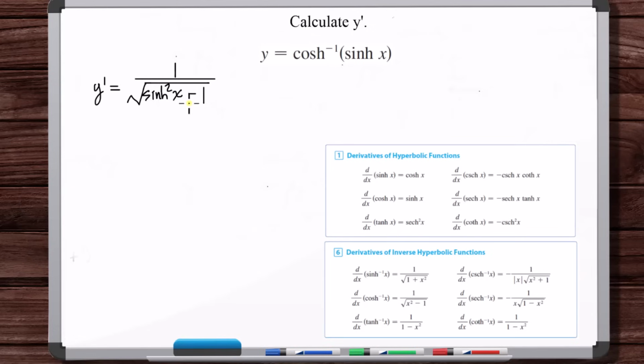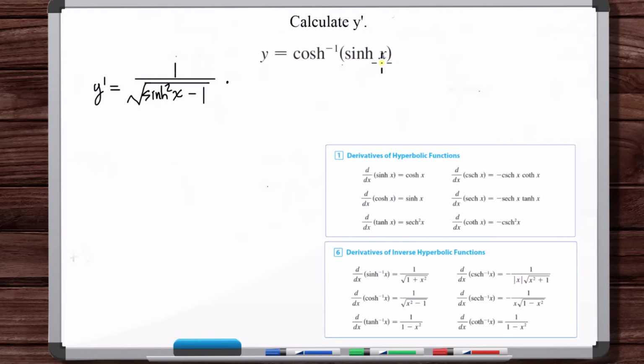Okay, now this is confusing. This is going to really test your chain rule skills. So what's that something here? We've got the inverse hyperbolic cosine of something, and the derivative of the inverse hyperbolic cosine of something is 1 over the square root of that something squared minus 1. It doesn't say 1 over the square root of x. So we just do times the derivative of that something.